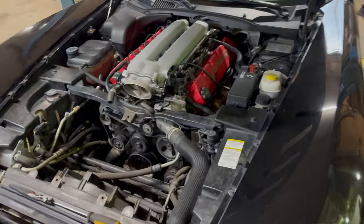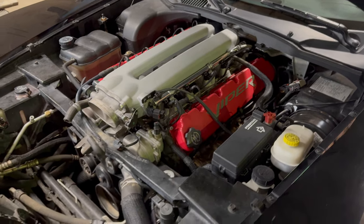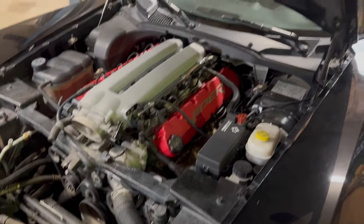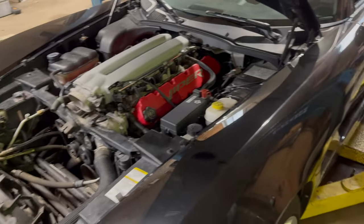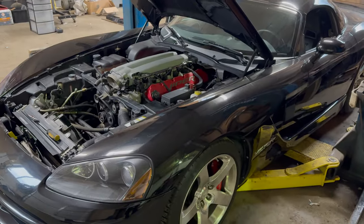Like I say, this motor in this car probably only has about 8,000 kilometers on it. The old motor was replaced. This car is a 2006 coupe, the only year coupes were available in Gen 3s.